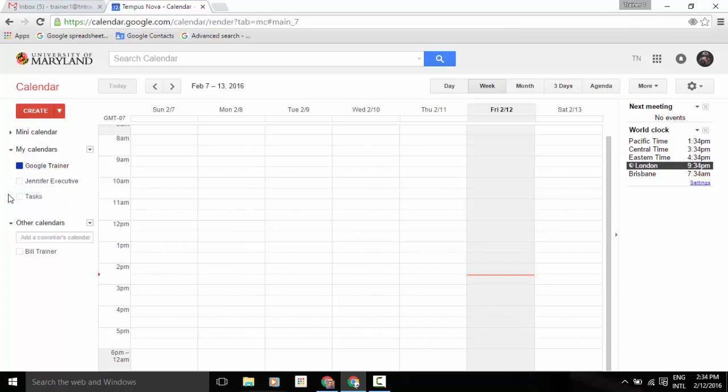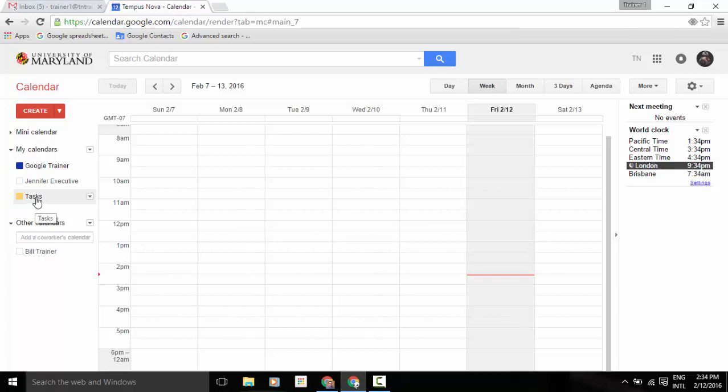Below those, we have the task list. Now the task list is your personal to-do list, and you'll see right now, just as a heads up too, notice the block color to the left of Google Trainer, but then there's a square with no color next to Jennifer Executive and Tasks. However, if I hover over either of those icons, we notice that color populates in those squares. These calendars are just turned off right now. So for example, if I click once, you'll notice that Jennifer's calendar gets turned on. Click again and it gets turned off. So no color inside of that box when we hover away from the calendar name means that it's turned off.